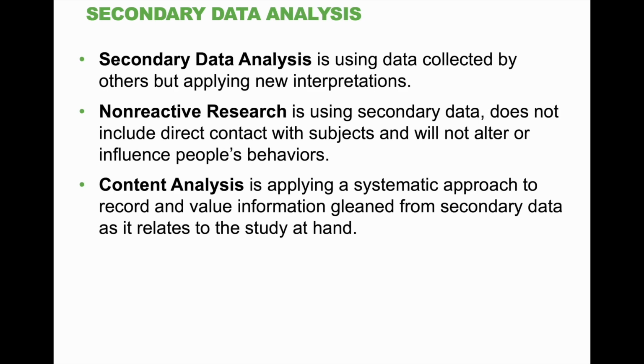Secondary data analysis. Secondary data analysis is using data collected by others but applying new interpretations. Non-reactive research is using secondary data, does not include direct contact with subjects, and will not alter or influence people's behaviors. Content analysis is applying a systematic approach to record and value information gleaned from secondary data as it relates to the study at hand.